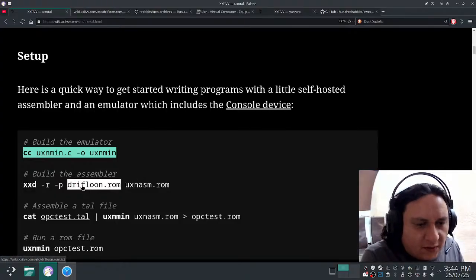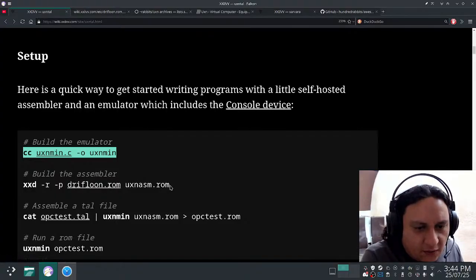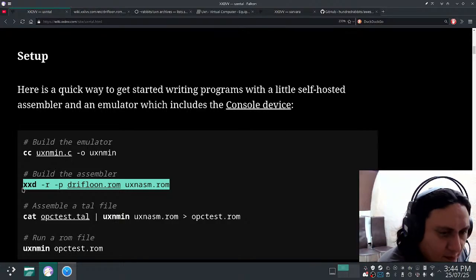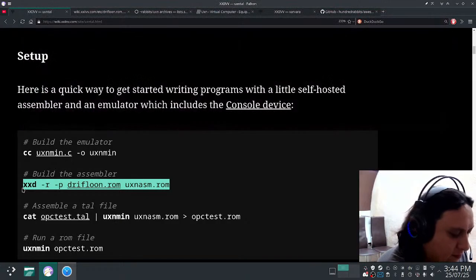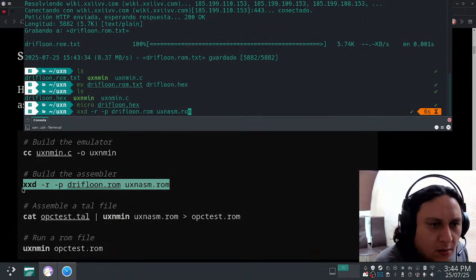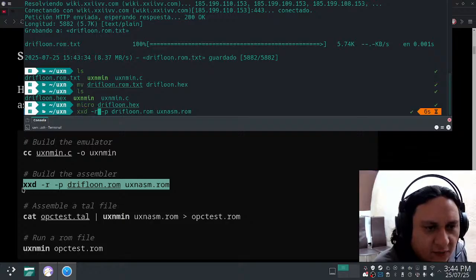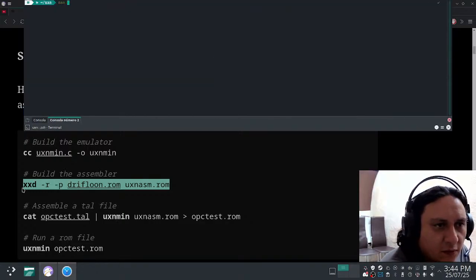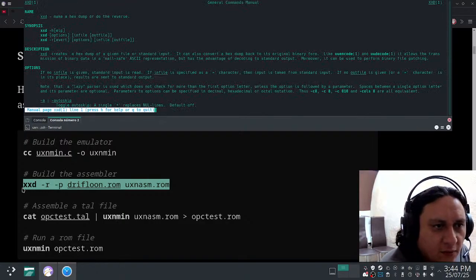For converting this hexadecimal to a binary, we need to run this command. So let's do this. xxd will convert from textual hexadecimal to binary, and the p option, I'm not sure what this does. Let's check this out.